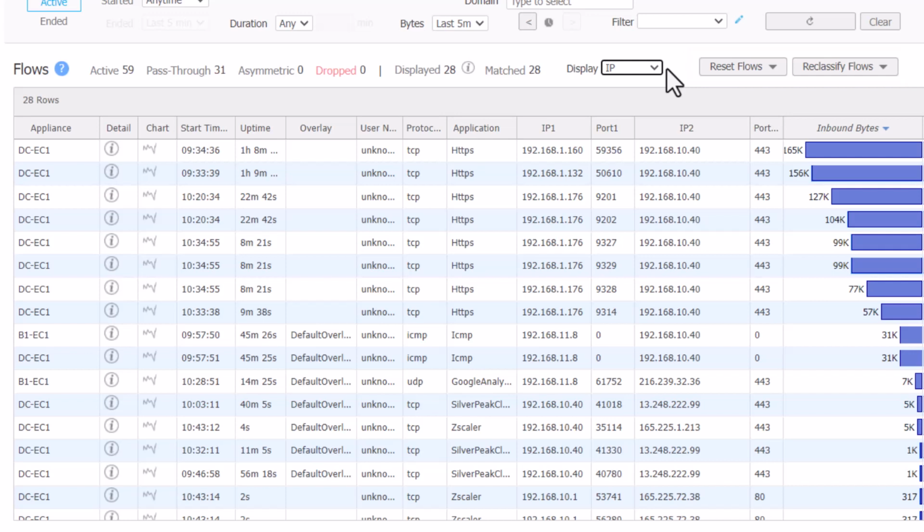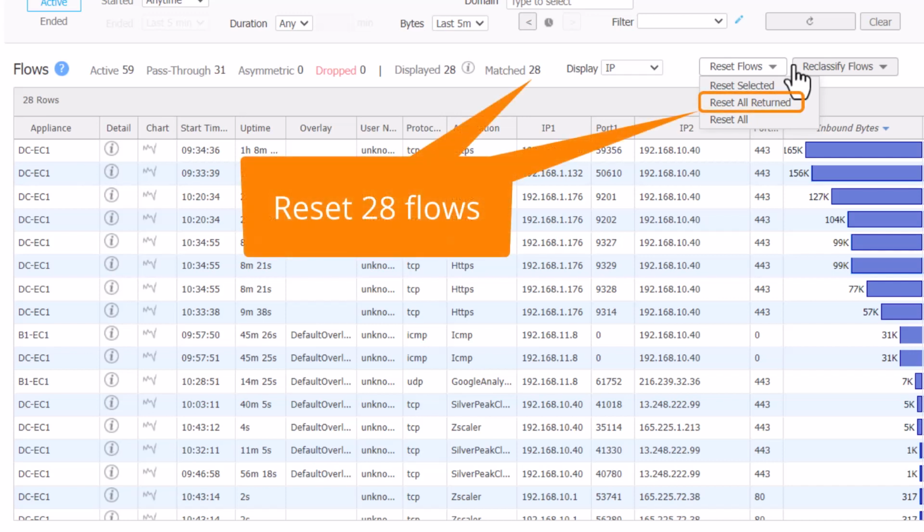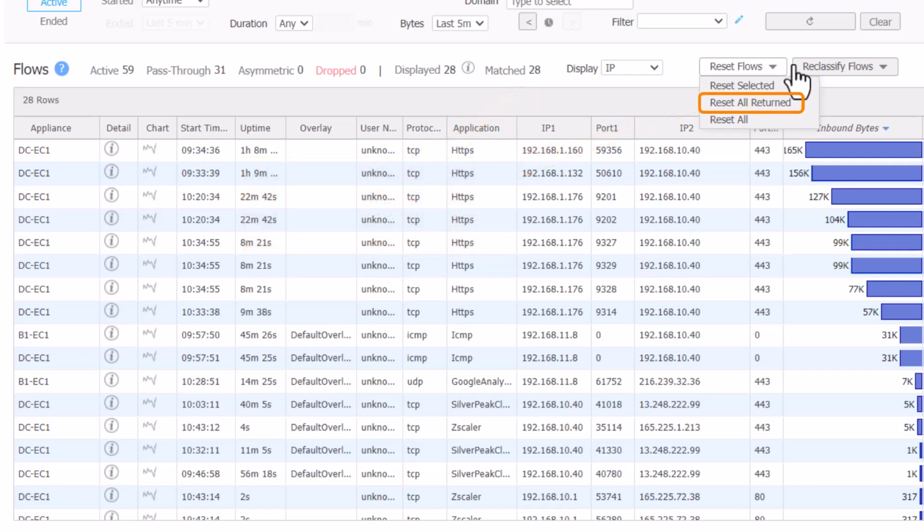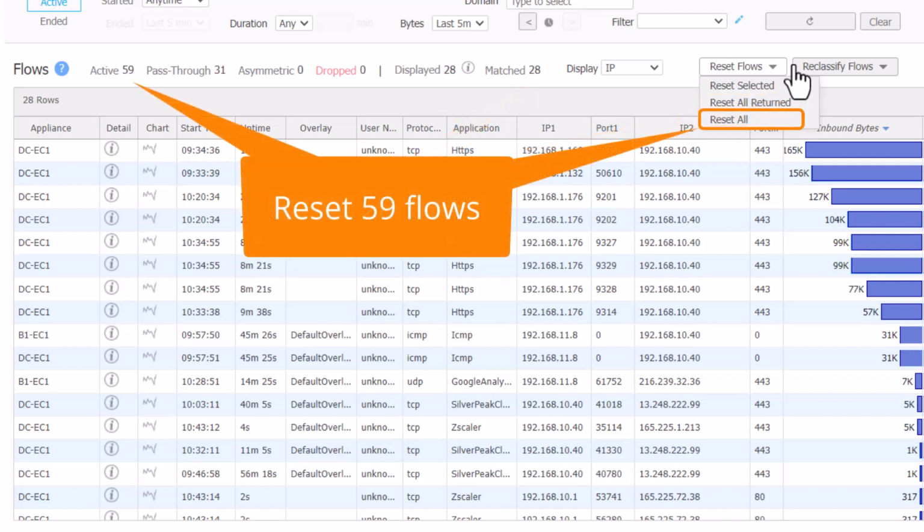They each have a drop-down menu to choose from acting on a single or multi-selection of flows, using Control and left-click to select, acting on all return flows or on all flows. There are some big operational differences between all returned and all. All returned is the complete list of flows returned by your search criteria, including all those flows matched, whether you can see them in the table or not. All is literally all flows active on the appliance or appliances selected on the tree, regardless of your filters.